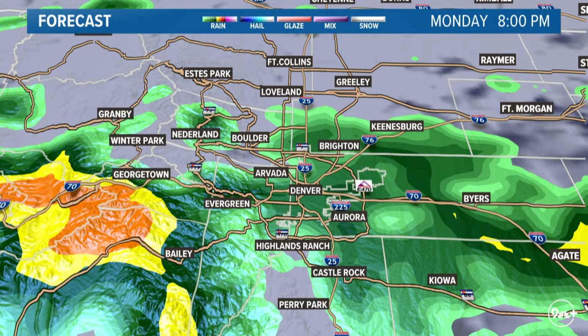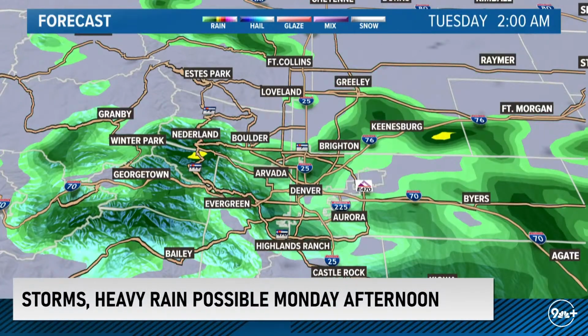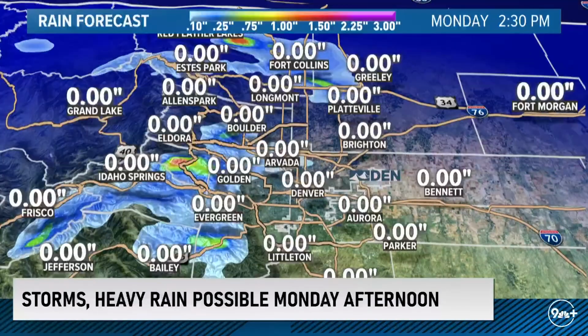By about 7, 8 o'clock tonight, that's when we start transitioning to that good old rain, the rain that we want, the rain that we need, and not the headaches of the flash flooding. And then that rain continues through most of the night. So, by the way, great sleeping weather tonight. You'll probably have a few of those pitter-patters on the rooftop as you fall asleep tonight, and the flood threat should be mostly over and done with by about 10 o'clock or so tonight.